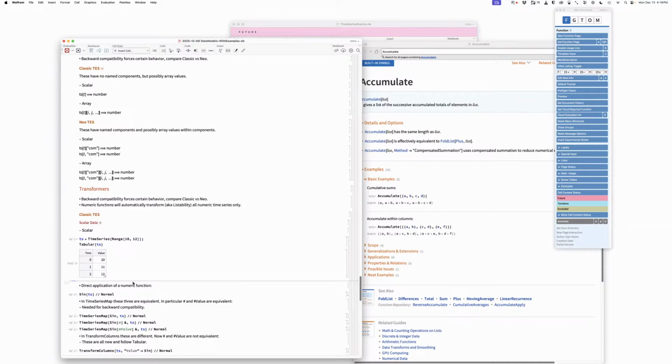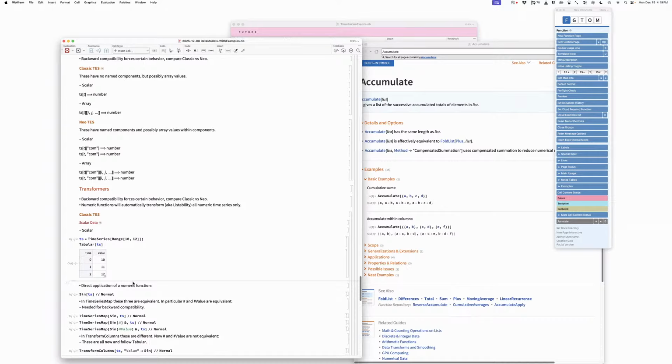They had a simple time series. They made it from a list. They then said tabular of that. Then they got a tabular. They know they got a tabular. Then they monkey with the tabular and they got another. Then they've got a tabular time series. There's no problem with that. Okay, great.